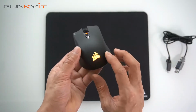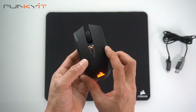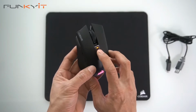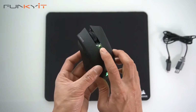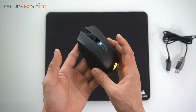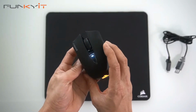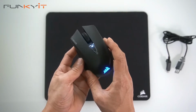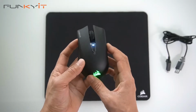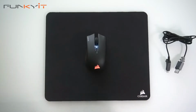Okay, alright, here we have the Corsair logo with RGB, and you can control the RGB using the Corsair iCue software. And this button here I quite like, and it toggles the mouse pointer speeds, which is quite nice. The mouse weighs about 99 grams, so it's quite lightweight. It's got 10,000 dpi and Slipstream technology, and of course dynamic RGB, which you can control using the iCue software from Corsair. Alright, so that's a quick unboxing of the Corsair Harpoon RGB Wireless Gaming Mouse.